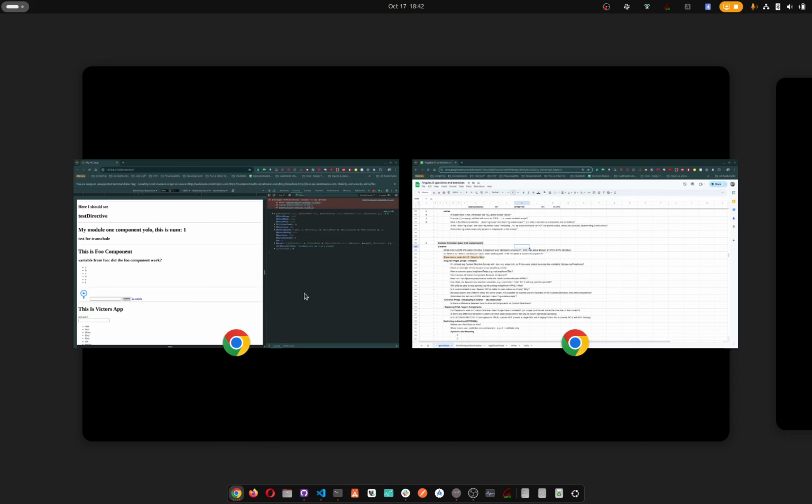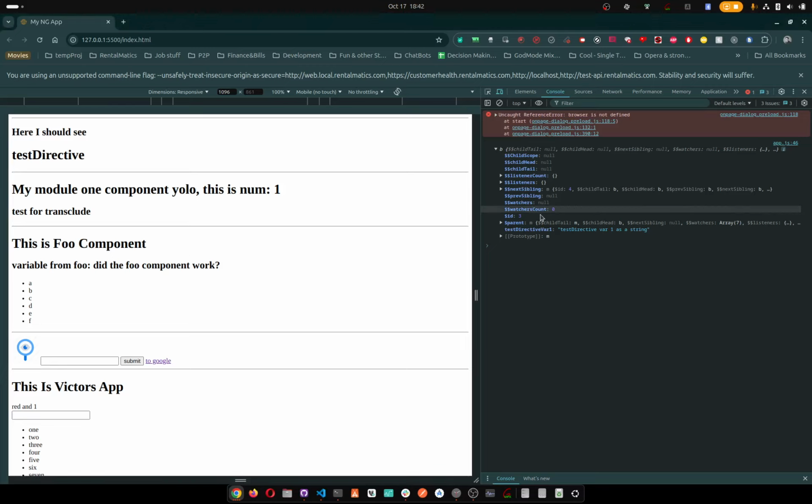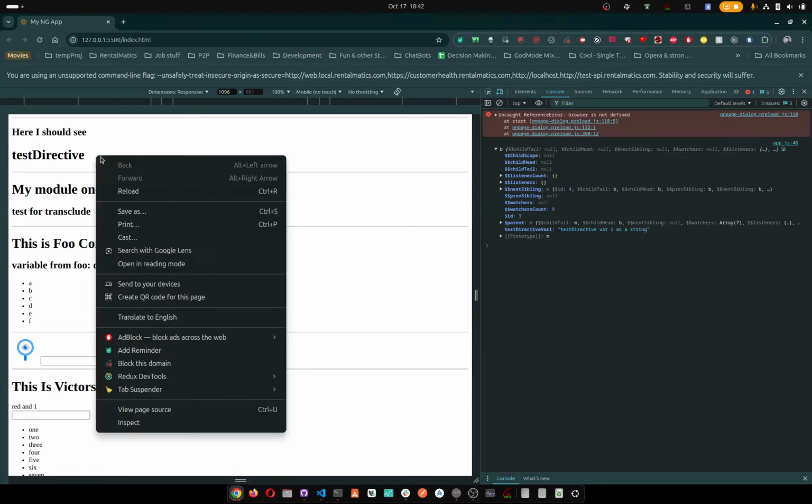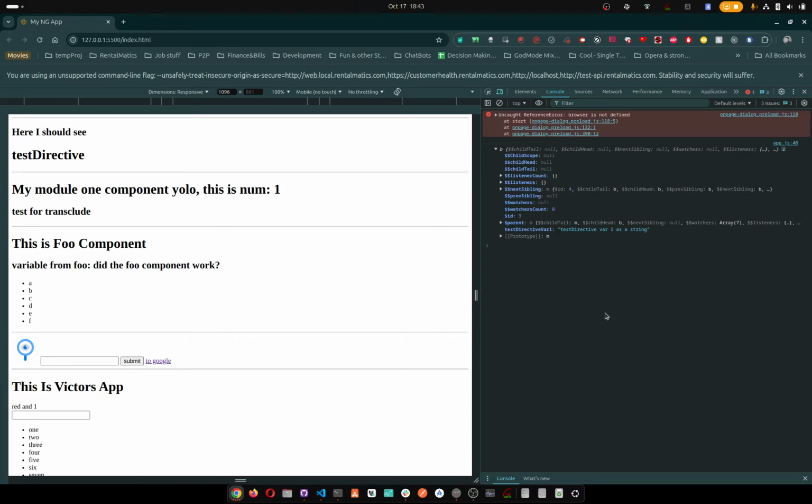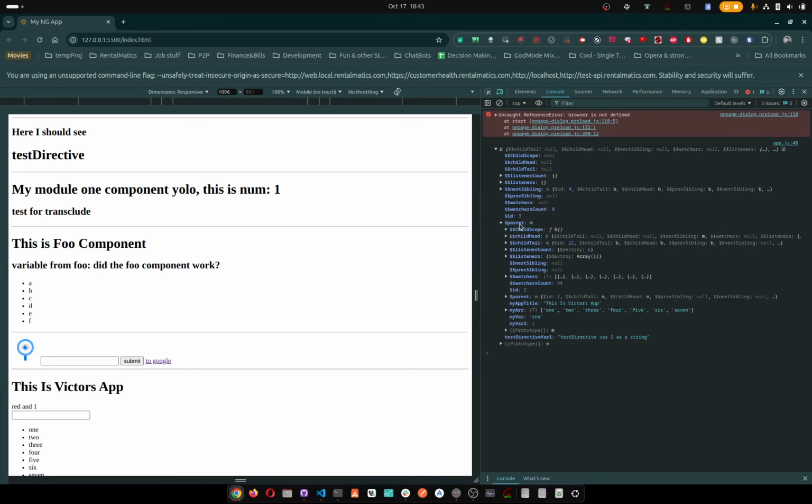When you have isolated scope true, it will have this. Basically, this div is going to have class ng-scope. When you see class ng-scope, it means that you cannot see the parent scopes unless you visit the parent key.